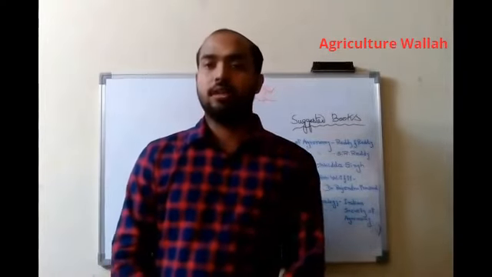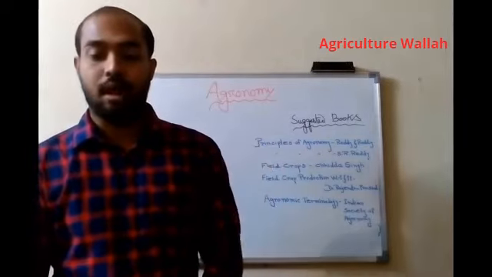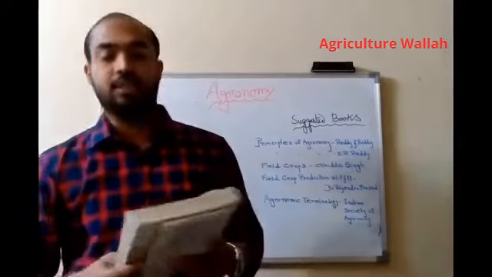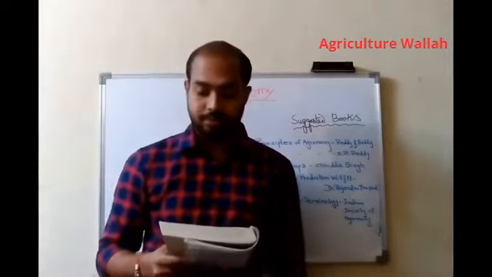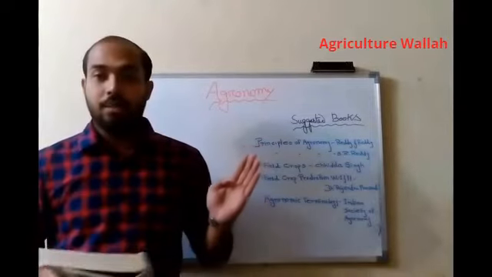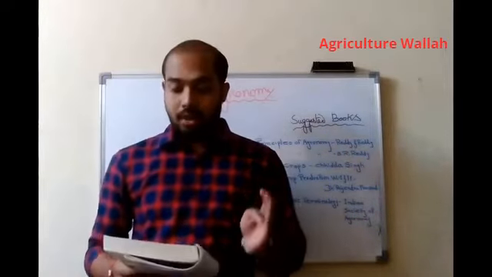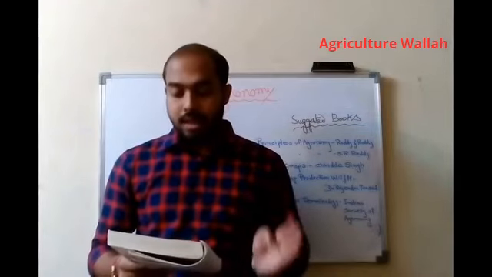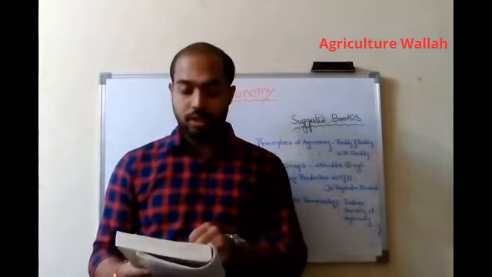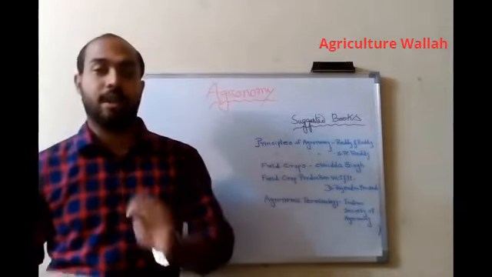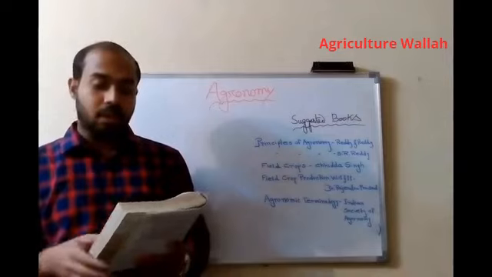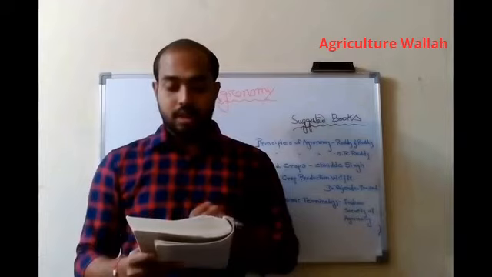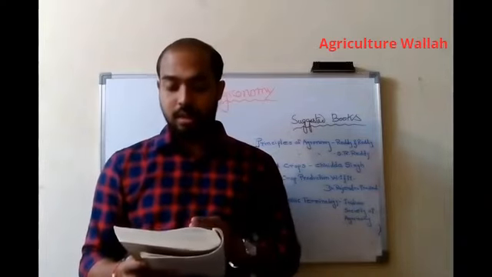So we all know that the term agriculture has come from the Latin words ager or agri, meaning soil, and cultura, meaning cultivation. And our subject agronomy has derived from the Greek words agros meaning field and nomos meaning to manage. And agronomy is a branch of agricultural science which deals with principles and practice of soil, water and crop management. So note these 3 points: soil, water and crop management. Agronomy deals with only these 3 points.